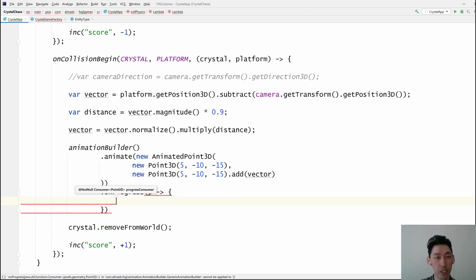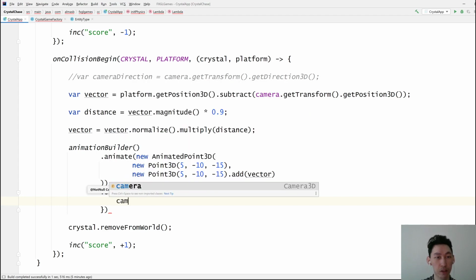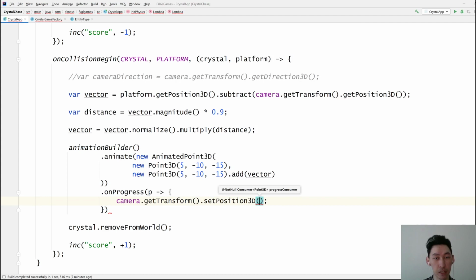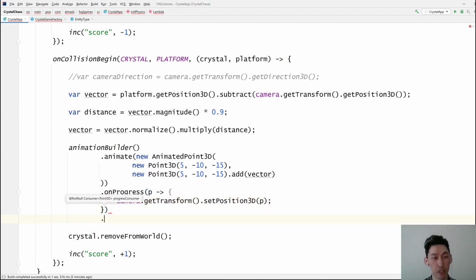And that point is what we're going to move the camera to. Camera, get transform, set position 3D to this point. And then we just build and play as per usual.